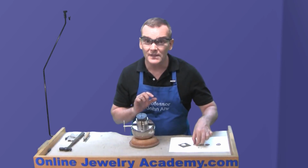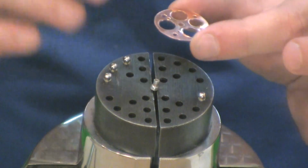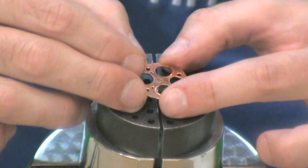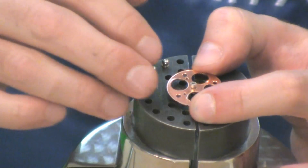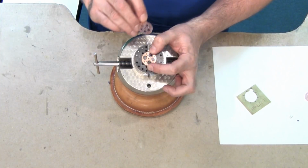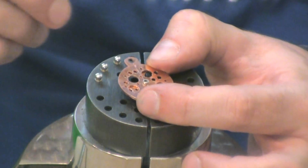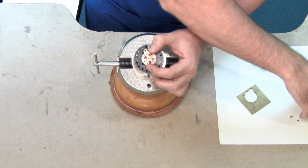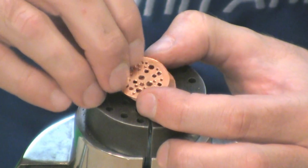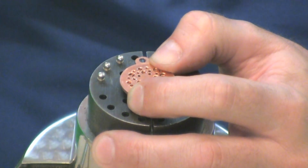Now what I can do is work backwards. So I'm going to take the first layer with the largest holes and place it onto that piece of tubing. Then I can take the center layer, that stationary layer, and add it. And then finally, I can come over here with my back layer, and now I'm ready to close the piece.